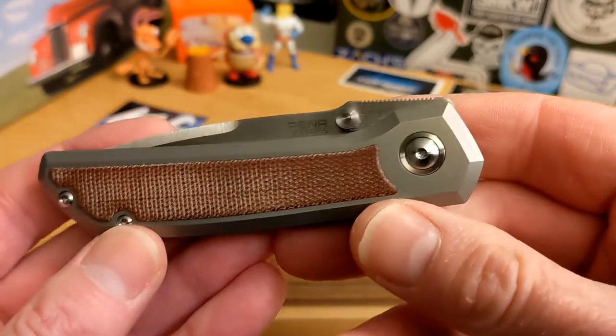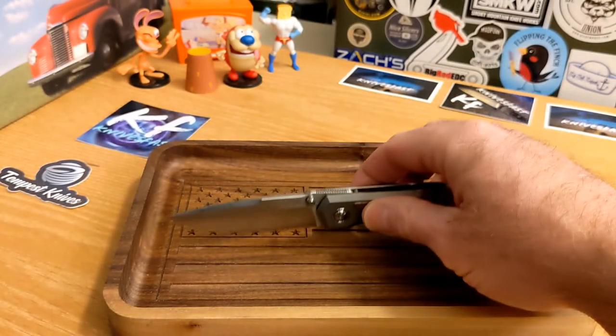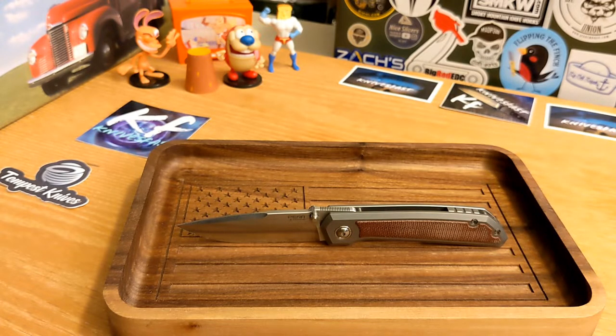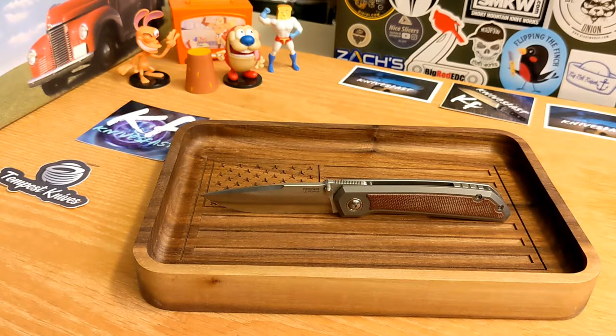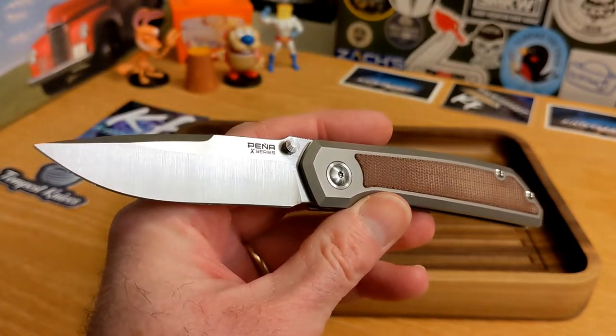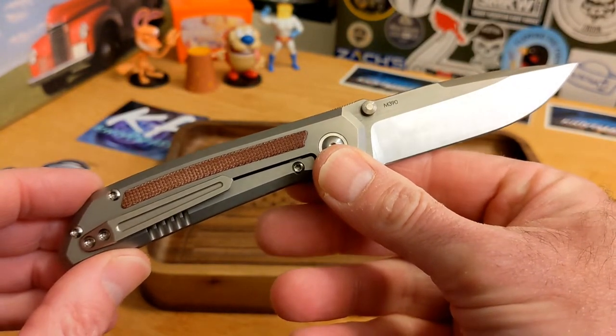Sorry to lefties — it's right-hand only. The sharpening choil is very nicely done. If one of these comes available you're going to have to be ready — they go very fast. Not surprising, they're so well made by Riat and very well designed by Enrique Peña. Andrew, I am super thankful for you sending this along. To get viewers sending knives of this quality to check out is pretty insane — thank you.